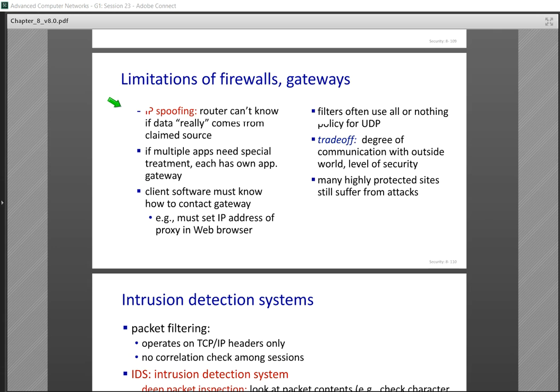Or most of the time, there are no defined rules for UDP traffics. Most of the time we only use firewalls with TCP traffics.